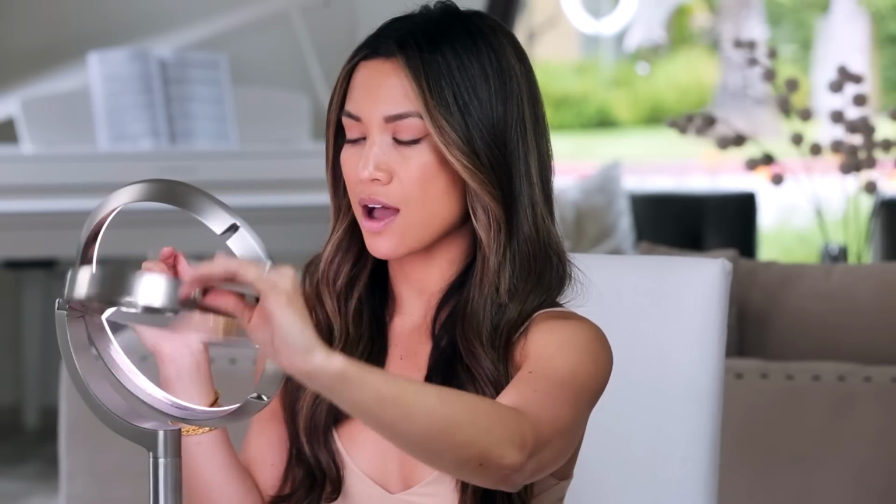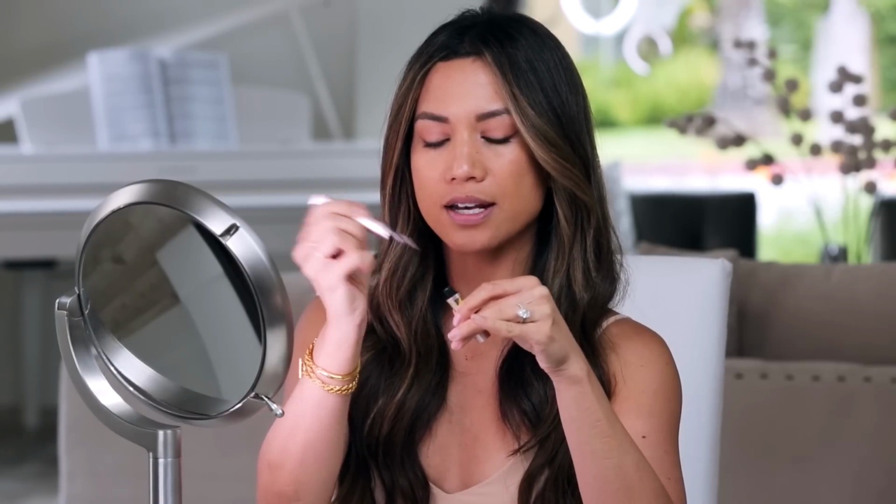Now I'm going to flip the mirror around, check the standard mirror and make sure my eyebrows are even. And for today's look, I'm going to try out a new product. This is L'Oreal's Lash Paradise Liquid Eyeliner in Rose Gold. So I'm thinking to go in with this in my lower lash line. Let's see how this looks. Oh, that's really nice. That is so pretty. It's just like a really subtle little metallic glow.